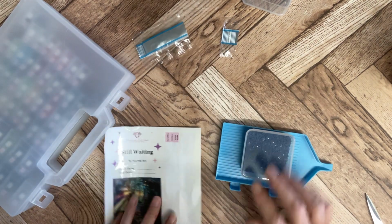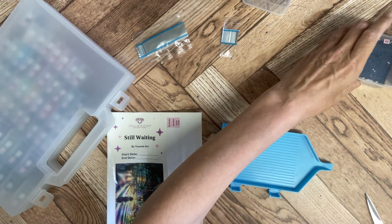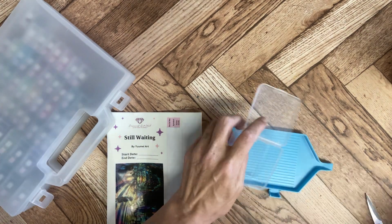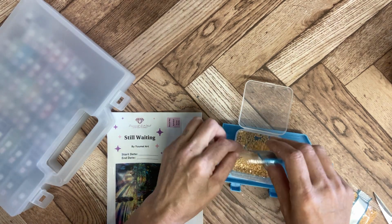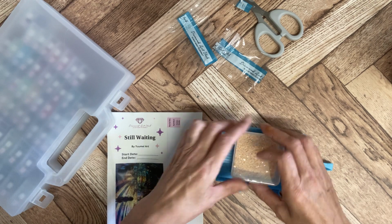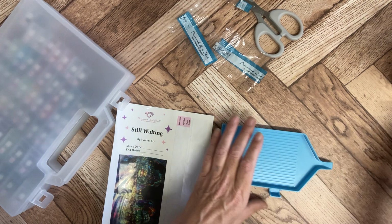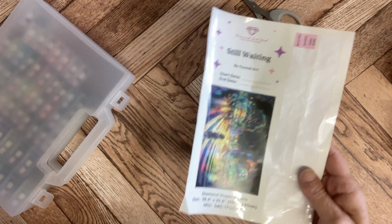Excuse me. A little foggy came to visit. 3842. So we've got that one. That one. And then the last colour is the 3856. So, in you go, my little babies. And then the last people to join the party, in you go. Right, and that is 3856. Is that it all? Yeah, no, look, none left.